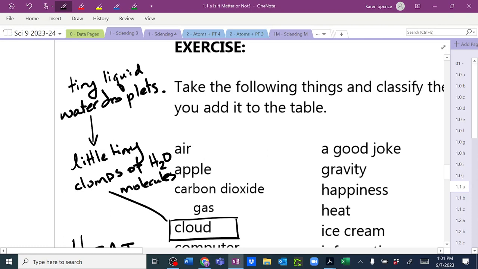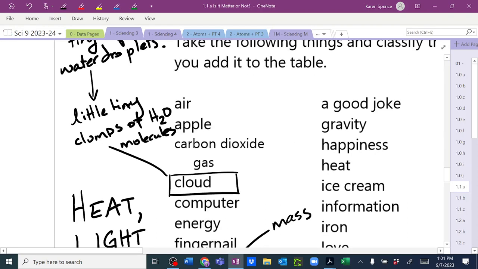Any others? Yes. Absolutely, yeah. Anything else? Yeah? How about when he gets back? Perfect. Okay, cool. All right. Nobody wanted to say that happiness was matter? Even though it does matter, happiness matters, but it's not matter. Okay. All right, that's great.